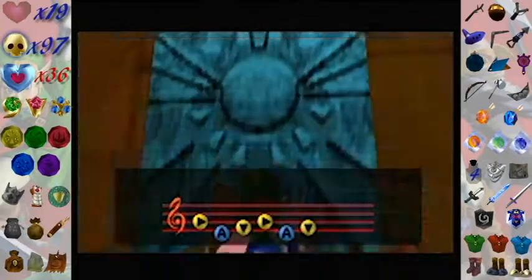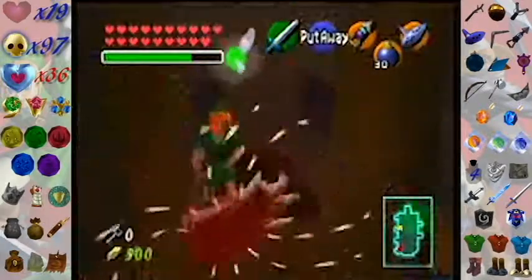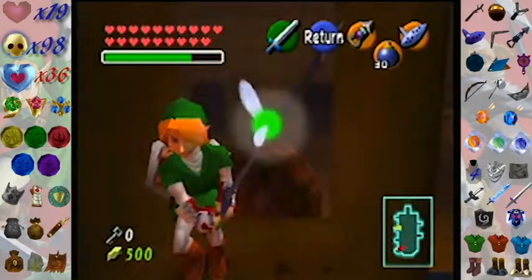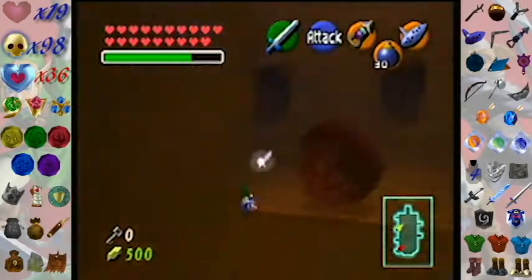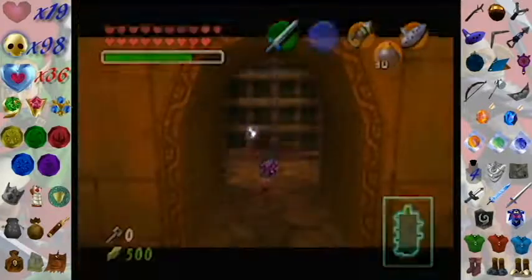Last order of business is to get rid of this time block. Probably should collect all the silver rupees before doing this because it actually blocks the one over there with the silver rupee, so you would just have to repeat the process over. And that gives us gold skulltula number 98. We already know where the last one is, so these skulltulas weren't that difficult in this dungeon at all.